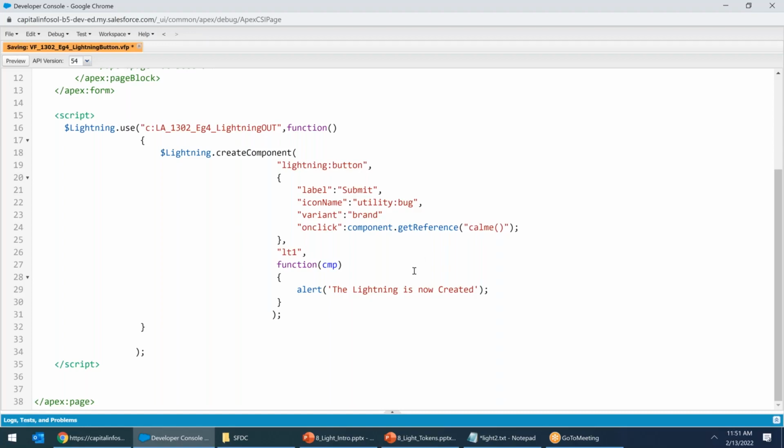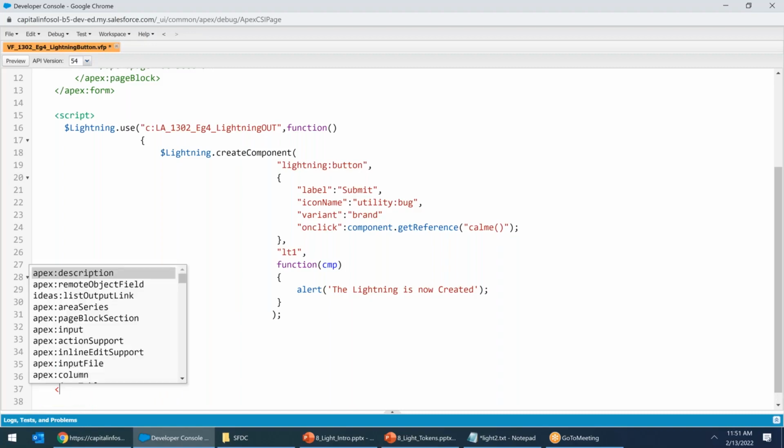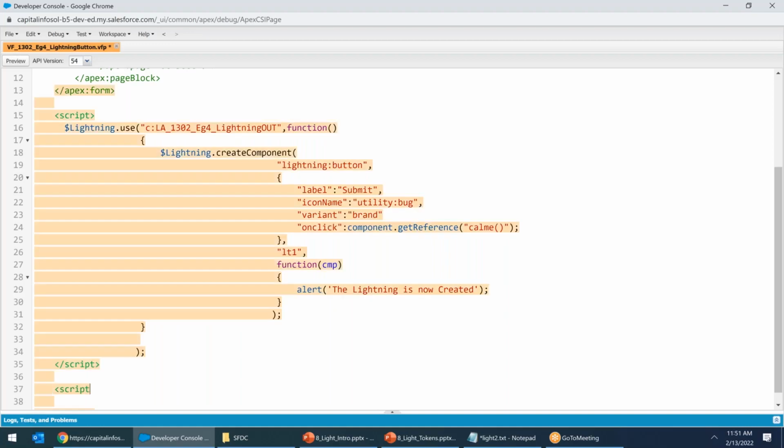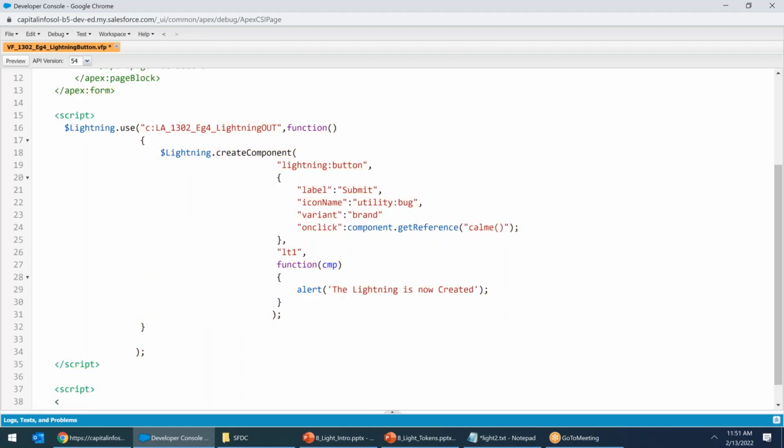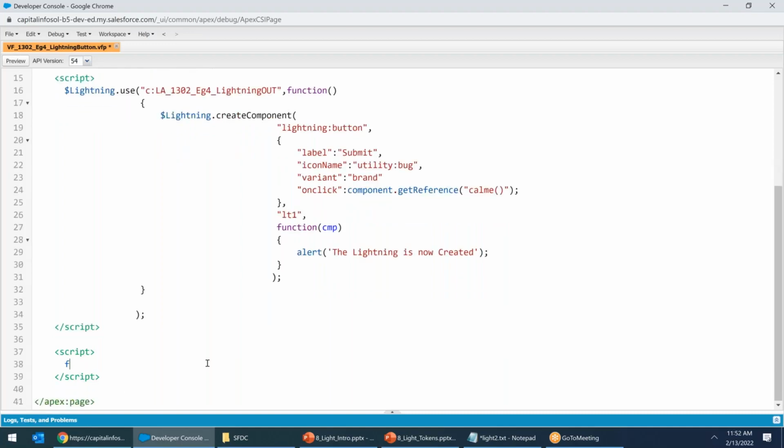Control S on the keyboard. I write one more script. Here I will say function, function call me.